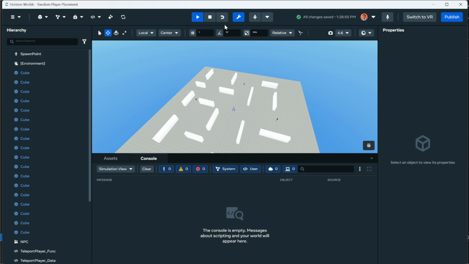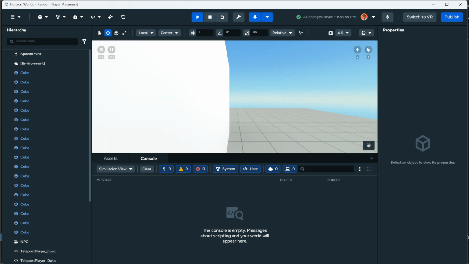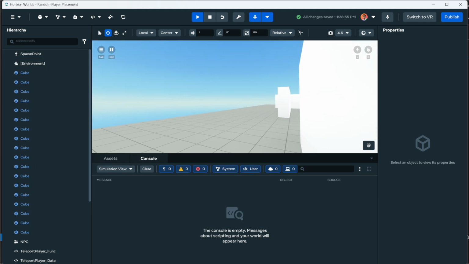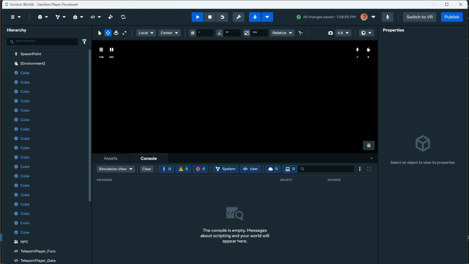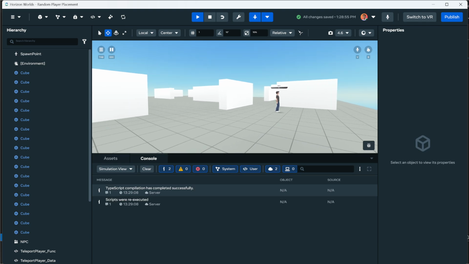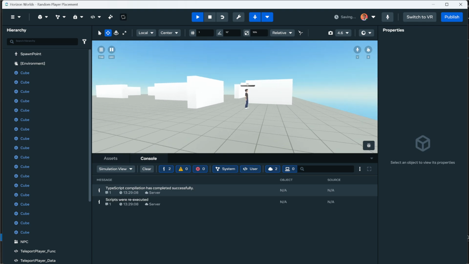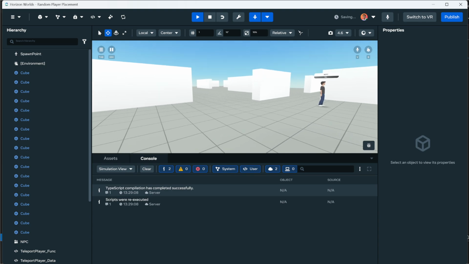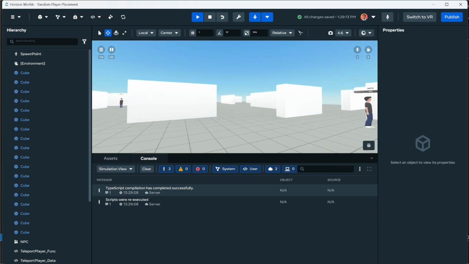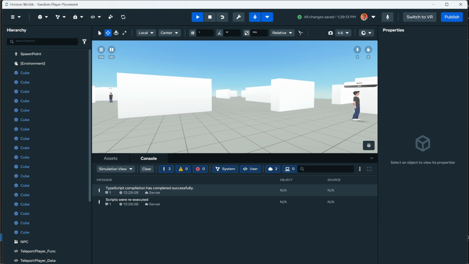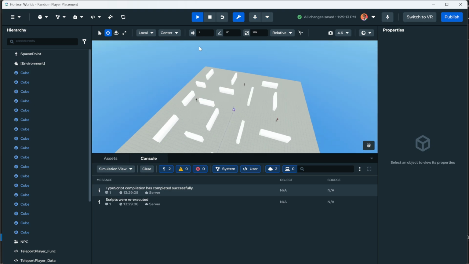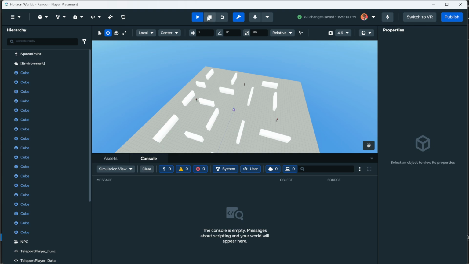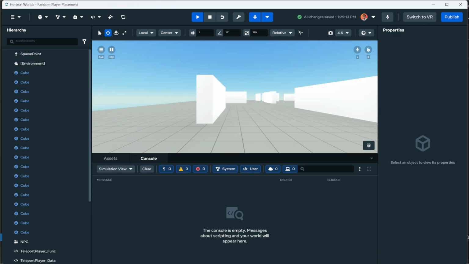Clear, play, preview mode. Really? No problems? You did all that math without any issue? Oh, there it is. Now that's more like what I would expect. So that time it ran over execution count. Or no, it says scripts were re-executed. That's weird. Clear, stop, play, jump into preview mode.